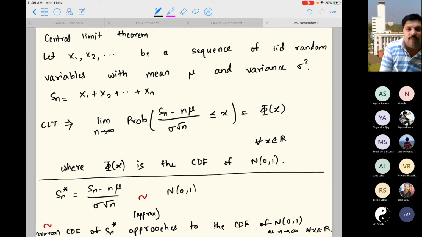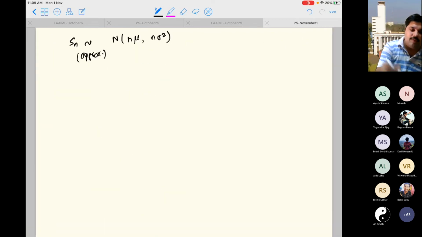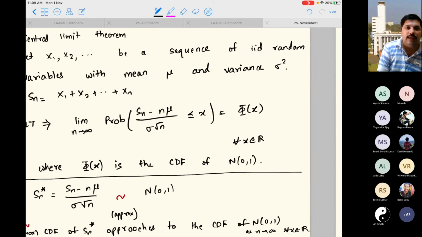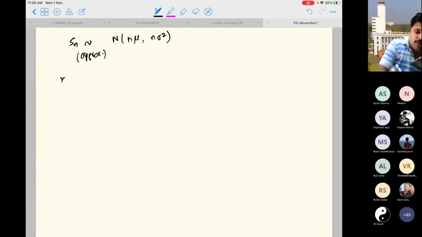If you have a standard normal random variable by normalizing, this is the property of a normal random variable that I'm using. So if (x minus mu) divided by sigma follows normal 0, 1, then x follows normal mu, sigma square, right? That's the property I'm following here, and using that property I can say something about the sum. So basically x1 plus x2 plus xn approximately follows.